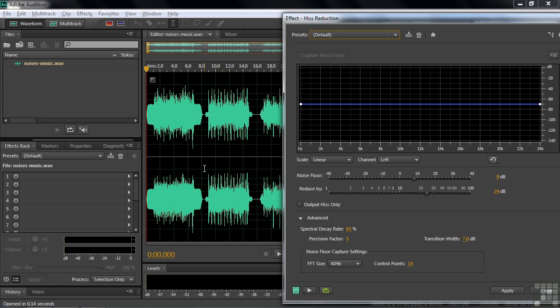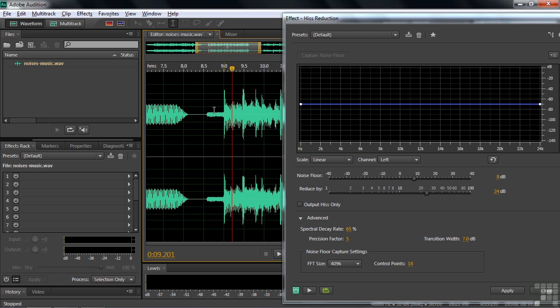I'm going to use this guy with this hiss here. And I'm going to tell it what the hiss is. And to do that, I need to zoom in a bit. So I'm going to right-click up here in this time ruler and drag it across here to zoom in for that part of the file that has hiss in it. Again, you can see it right there. So I'm going to select it by using my selection tool, the time selection tool. It looks like an I-beam. Just drag it across there to select that.